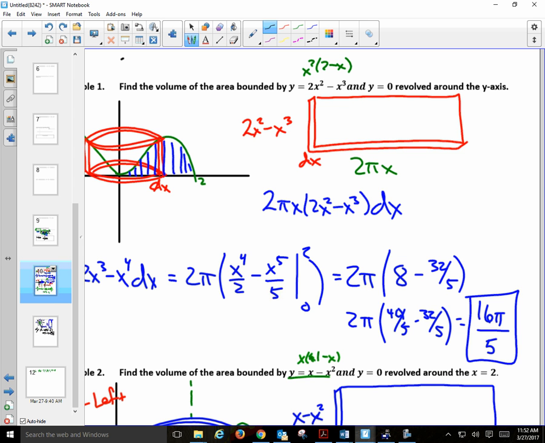I would say the problems are going to look very similar. To me, what makes it difficult is when you see it and you don't know the method. So far when you guys are working through the worksheet, all I have to figure out is it dy or dx. That's really all you've had to think about. Otherwise, you know it's a washer or you know it's a disc. So I'll get you a study guide tomorrow, and that will show you exactly what you need to be doing.